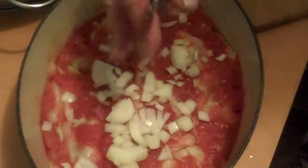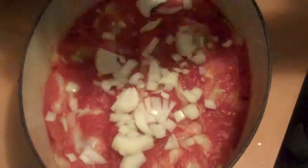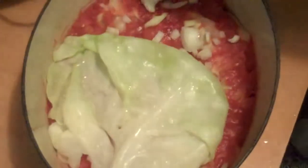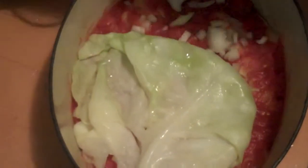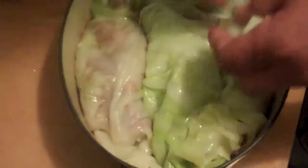Right, so between layers, just want a few onions or shallots. I've decided to put onions in between and shallots in with the meat for flavouring. So layer a couple of cabbage leaves and set off again. I'll just slice that bit off. Right, I've done the second layer. I'm just going to fill in the gaps again with a few bits of cabbage.